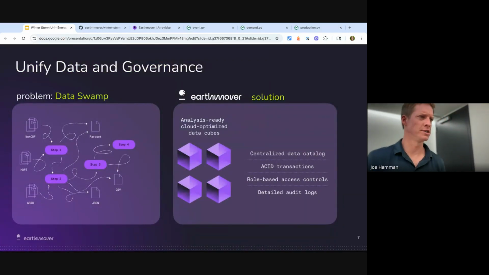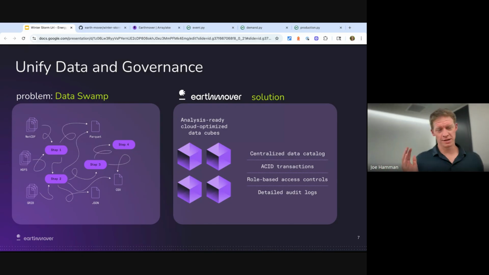So what are the problems we're trying to solve at Earthmover? The first is a problem that we see across so many different applications: building data systems around scientific data is hard and can be messy, and often leads to a data swamp that looks something like the diagram on the left. You have data sources coming in all sorts of different file formats and different metadata conventions, and all of this from different APIs. And the system for organizing that data often ends up being ad hoc and pretty messy.